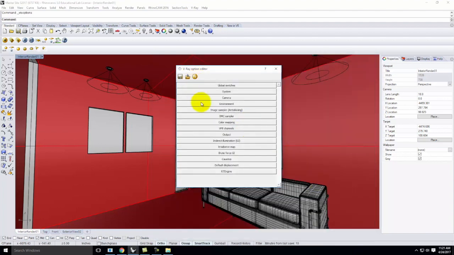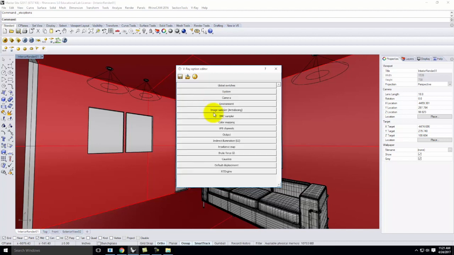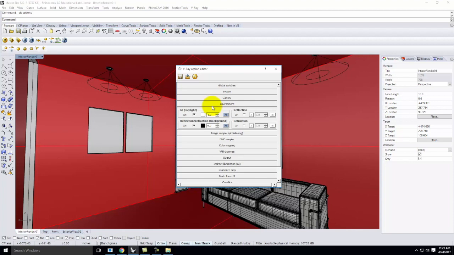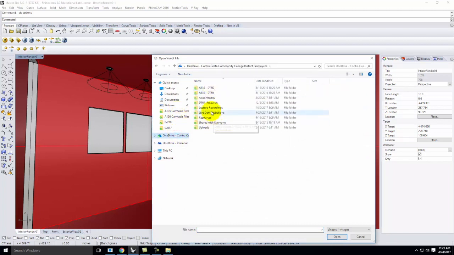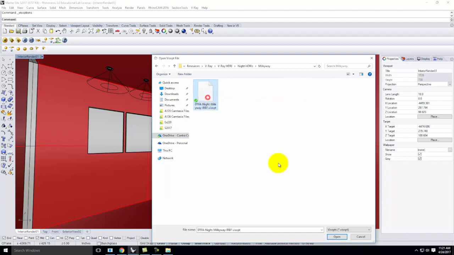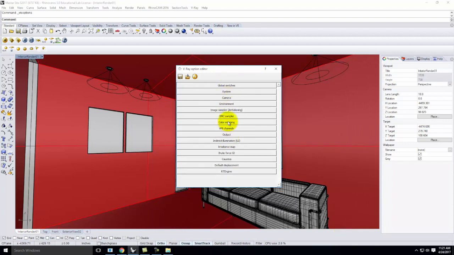And there it is. Now I need to go ahead and load up that nighttime one. One of the ways of confirming that it loads is to open one of the drawers. So I'll just leave a drawer open, and I'll go to the load settings. I'm going to go to my flash drive and go into my resources, my V-Ray, my HDRI, my night, and this was the Milky Way, and I'm going to load that one up. As soon as it loads, it closes the drawer. So it's a way of knowing that it loaded.